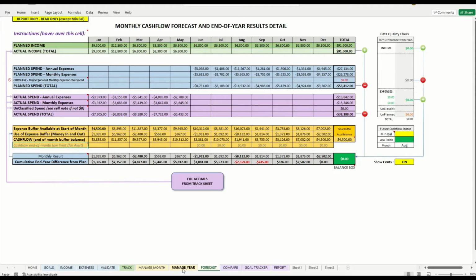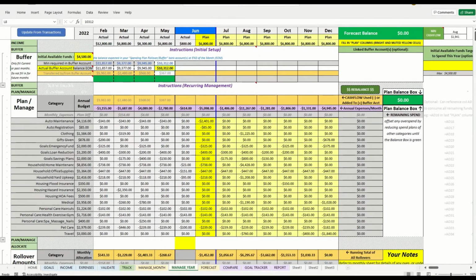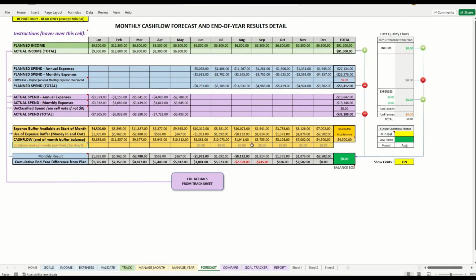And so, if I go back to the manage year, you'll see that on the top right there is a minimum cash flow, and right now I'm in June. It's going to say in August you have a minimum cash flow amount of 1,941. And it's green because it's saying that's fine. You're okay. And if I look at the cash flow tab, indeed, if I look in August, you'll see that this cash flow end of month balance, the low point is indeed in August, and the amount is indeed $1,941. So that's fine. It's saying that everything is good and rosy.